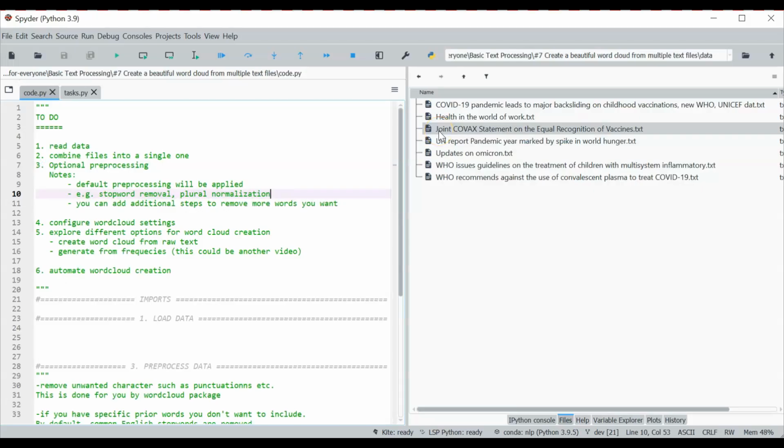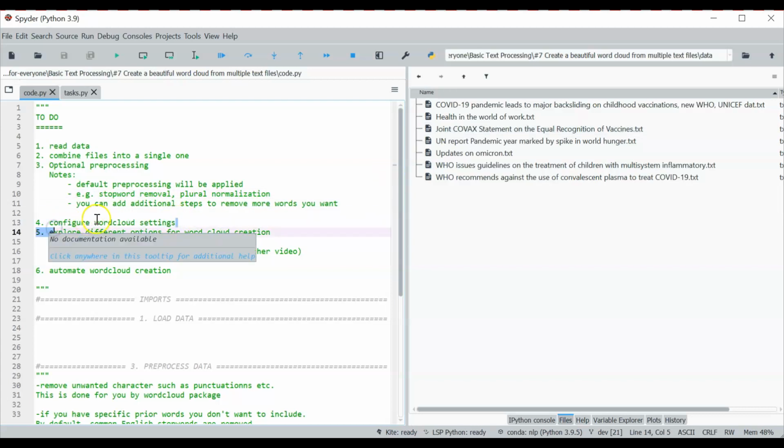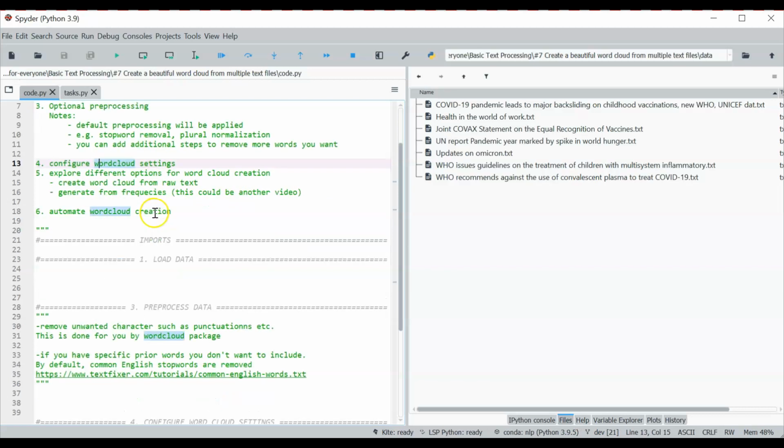So with this explanation out of the way, now we can go ahead and configure the word cloud settings. The word cloud module allows us to add a couple of configurations, which I'm going to show you once we do the import. There are several ways that you can create your word cloud. Usually you can just pass your raw text file and it would go ahead and create it for you.